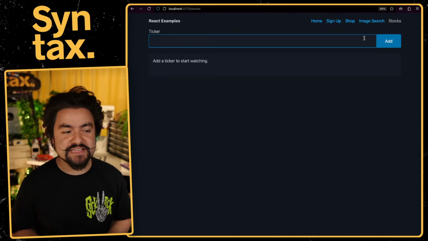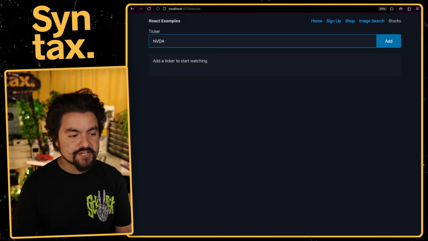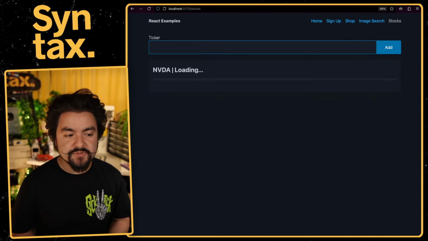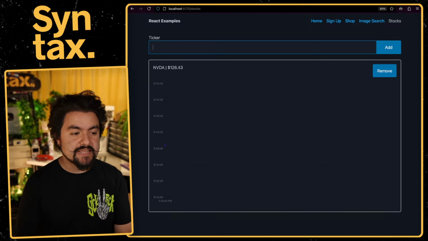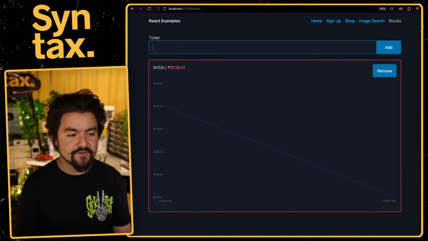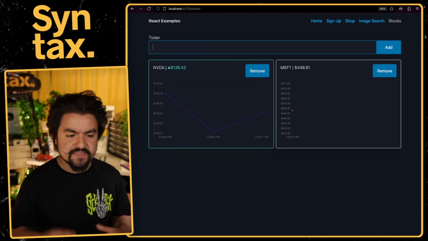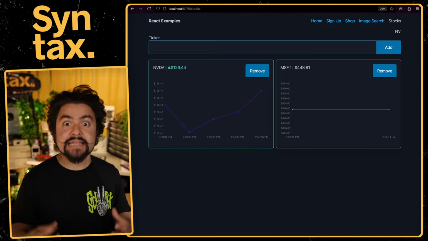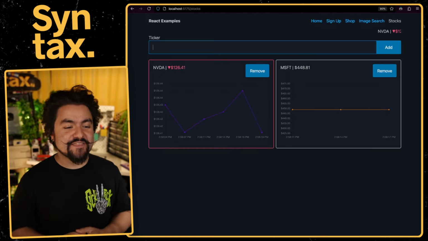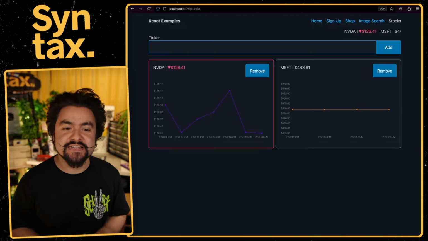Subscribe so you can be alerted whenever I drop the last video in this series, which is this stocks example. This is a little stock dashboard. It allows you to add some symbols, reaches out to the Yahoo Finance API, and then updates the price in real time as it receives those updates from the Yahoo Finance API. So you can add as many symbols as you want, and each one is going to have its own unique chart. And this is really an example of a highly interactive front end that has lots of asynchronous state updates and lots of nested components and different things like that.